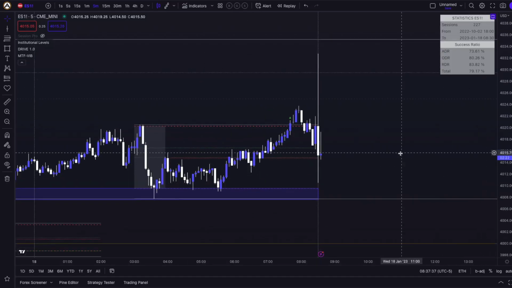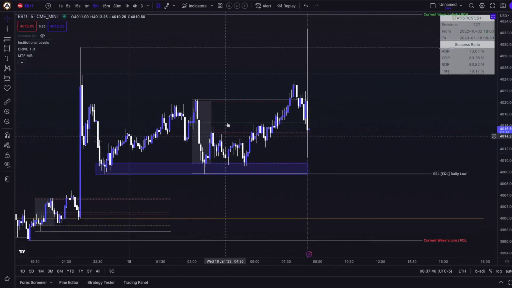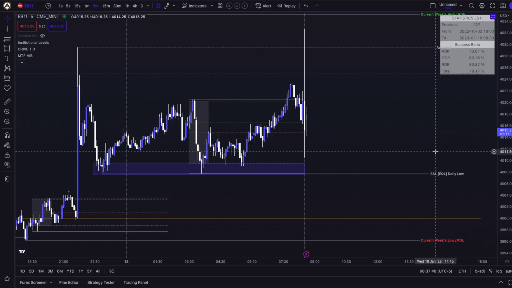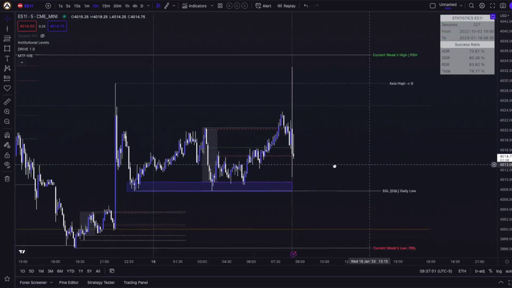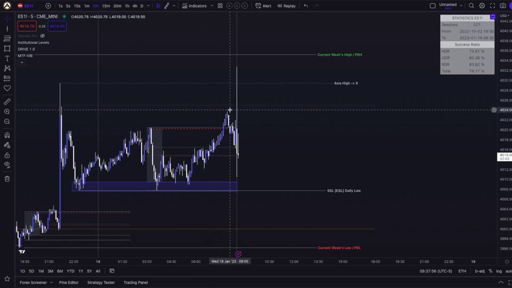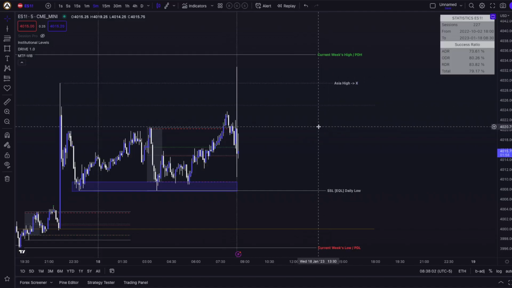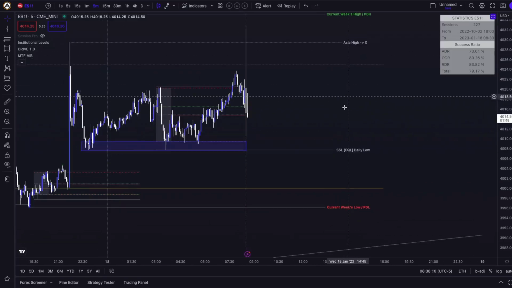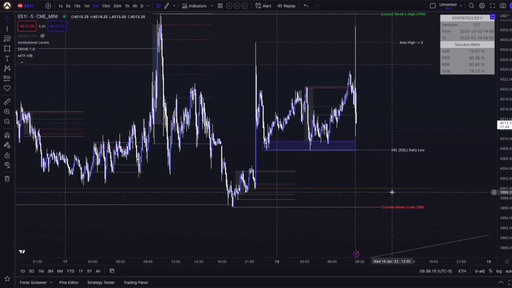We will see how it's going to play out. I don't think that the ODR low is going to play an important role because we have equal lows right here. We have sell side liquidity. It's our current day's low, and I'm pretty sure they are going to attack this pool of sell side liquidity since we already took out yesterday's Asia high and also our current day's high right here. So yeah, there's pretty much no real point. We got rejected from the next pool of buy side liquidity right here at our current week's high and our previous day high. And this is our current week's low, also acting as our previous day low, sell side liquidity.